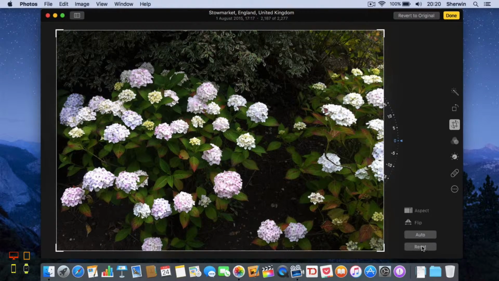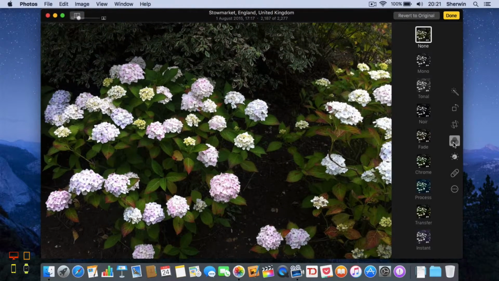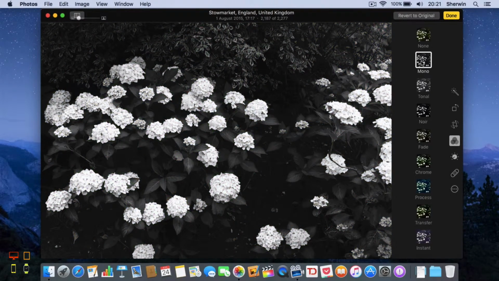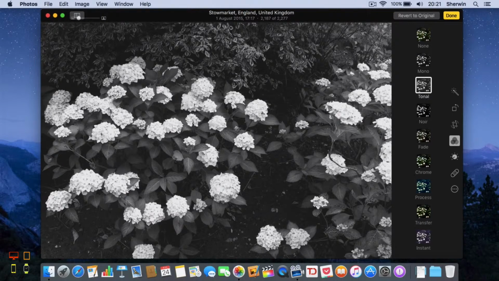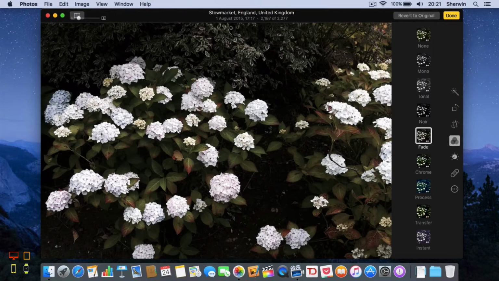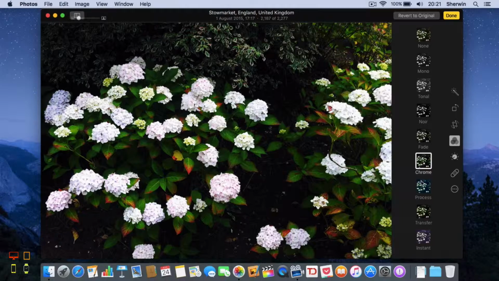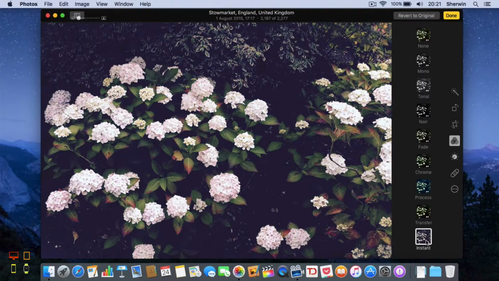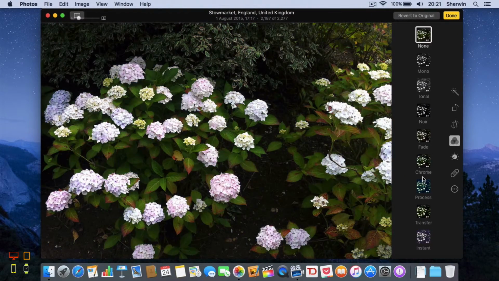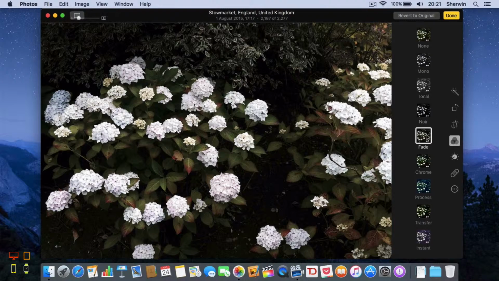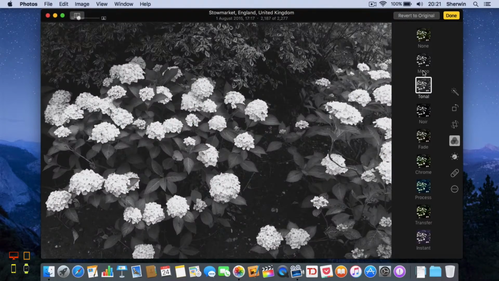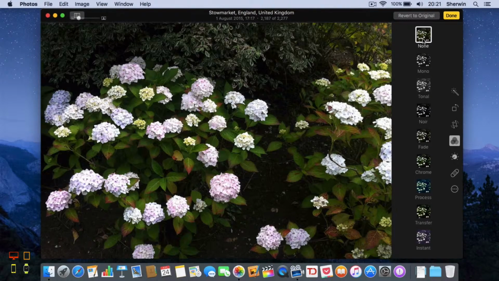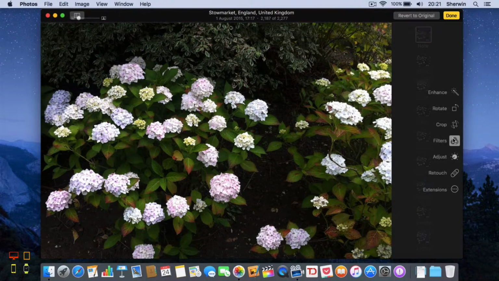And I've got two buttons here. Obviously if I want to reset it, I can click there. Here I've got filters, so I can just add various filters. Perhaps if you want to add a different look to the photo, I can just do it simply like that. I tend to find that Chrome is probably the one if I was going to use a filter, that's probably the one I'd use. The others seem a bit too, well, I'm trying to say weird, but they're not for me, but for some people they'll be fine.